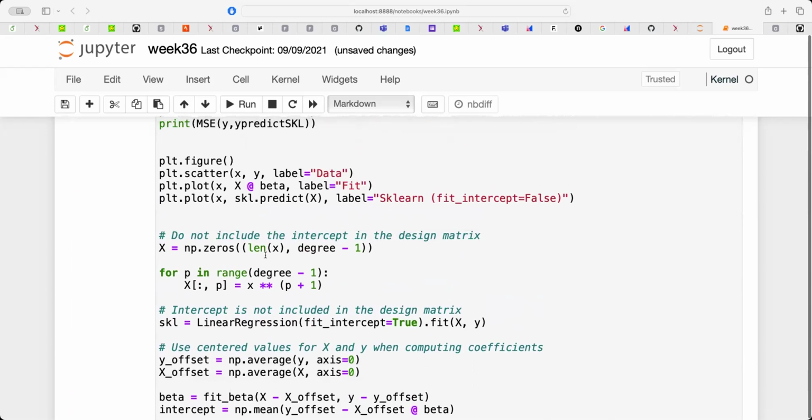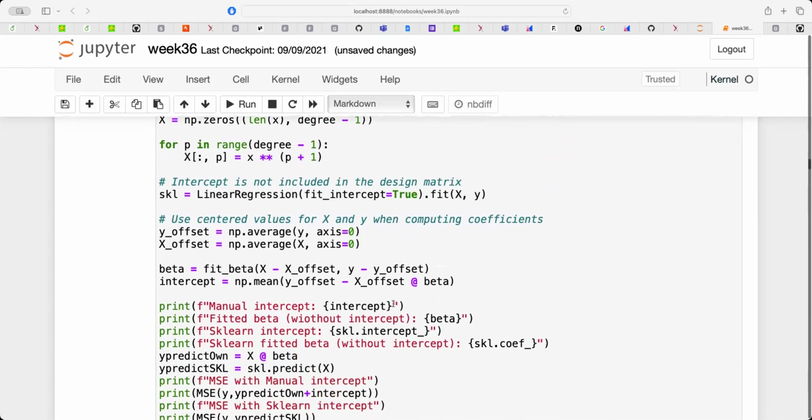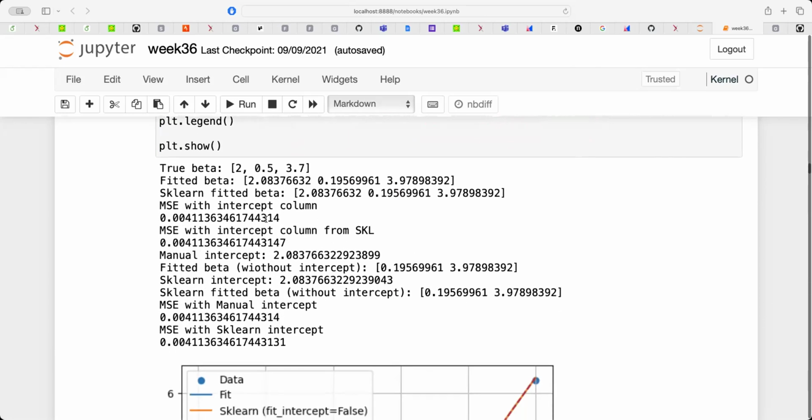If you also look at the other case which we have, you can also not include the intercept in the design matrix. And now we're setting up a polynomial which excludes the intercept. And in that specific case, I do fit intercept with scikit-learn where I have fit intercept equal to true. And then I should get the same results. And as you can see here, I have the fitted beta, the scikit-learn fitted beta. And then I do the fit without the intercept. And now you see that I get the beta 1 and the beta 2 variables, which are the same here. And I can then recalculate the intercept from that formula.